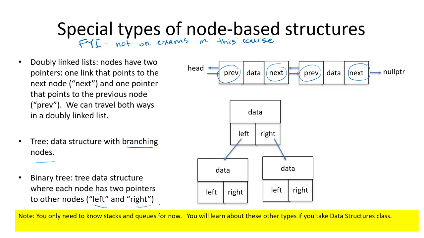So a very important part of programming is designing and developing the right data structure to hold your data and enable you to do what you need in the most efficient way possible. So if you take a data structures class or more advanced programming courses, you'll get to learn more about these and other kinds of data structures. But for the purpose of this class, I only expect you to know about stack and queue data structures for now.